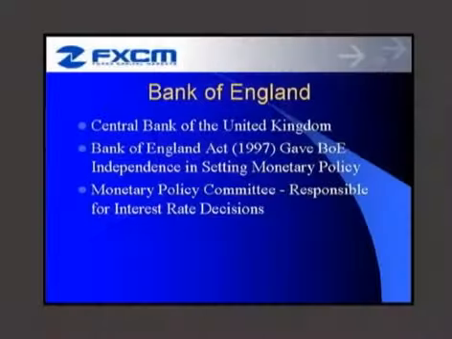Now let's take a look at England, the UK. The Bank of England is the central bank of the United Kingdom. The Bank of England Act in 1997 gave the Bank of England independence in setting monetary policy. And the Monetary Policy Committee, or MPC, is the body that is responsible for making interest rate decisions for the Bank of England.